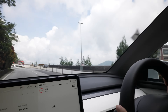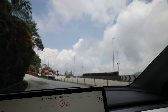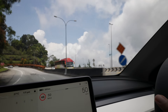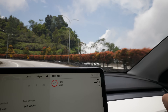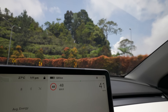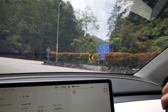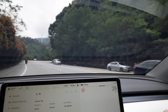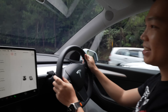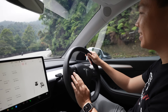Right now we're still at 63% state of charge — 320 km of range — so we can make it all the way up and down, because we should have some energy gains on the way down. Apart from that, there are no other EV chargers in Genting Highlands. With Tesla officially opening in Malaysia, do you think Tesla should set up a Supercharger station all the way up in Genting Highlands, or maybe even at the premium outlet? Let us know what you think.